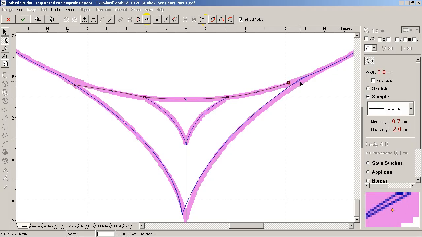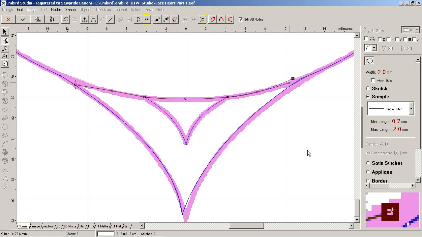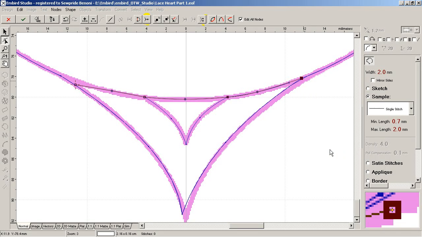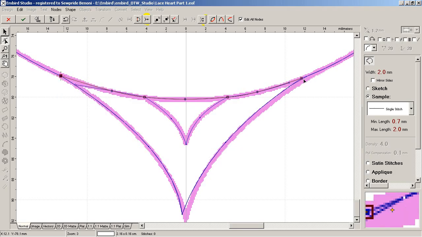But what worries me now is why. Okay, the outline. Okay, snap to the nearest node. There's no node there. It's trying. Do you have a square node where that's trying to meet? Yeah, there's one there now. So let's just bring it and put it down there. Okay, and now I'm going to say snap to the nearest node. It does snap to the nearest node. There's nodes there.